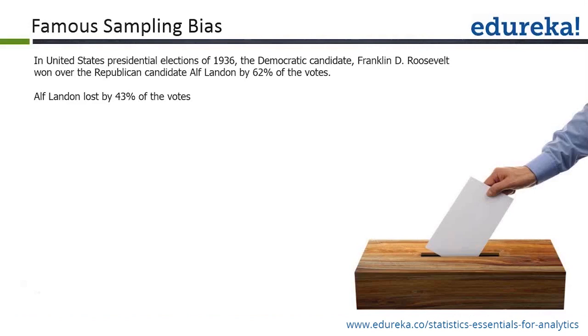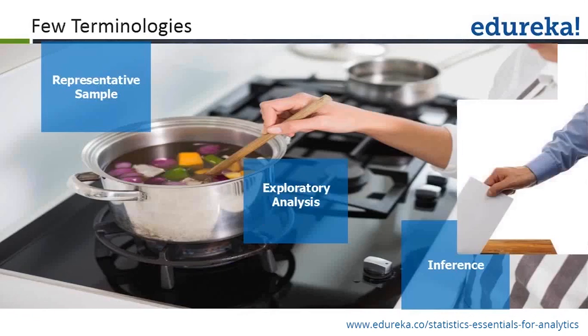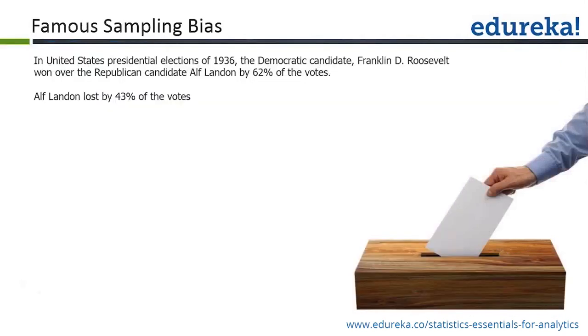Okay, and they came up with a prediction that Mr. Alf Landon would win when compared to Mr. Franklin D. Roosevelt. Okay, and in the actual election, Alf Landon lost. So their predictions went wrong, and it cost their entire business. Okay. So the basic idea here, again to emphasize, comes from our soup example. The sample that you are taking is extremely critical. If you take a wrong sample, then it may cost your business.